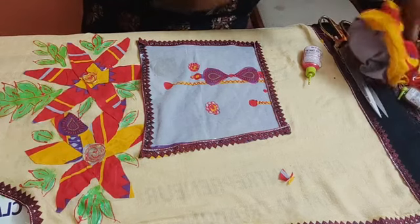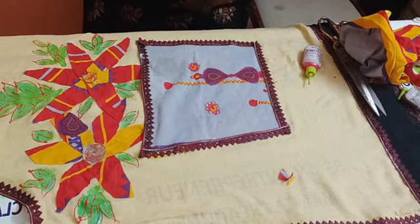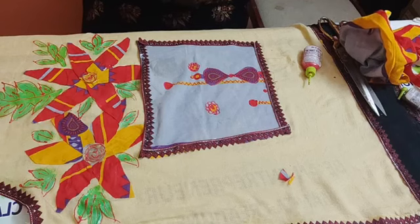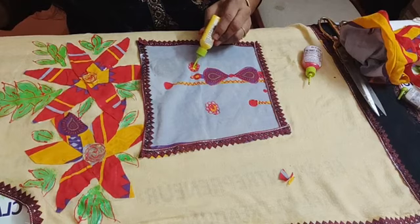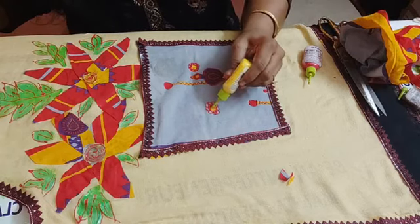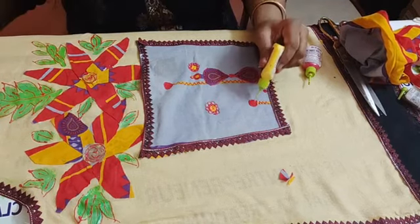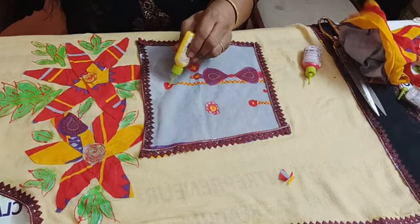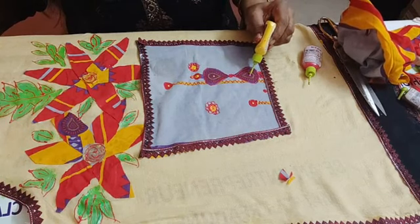Where did my pin go? I have this yellow outliner here. So with the 3D outliner, I am going to outline all the petals, highlight all the petals. So this basically also we can fill in with this yellow color so that it looks nice. If you want to fill also, you can fill the color and you can create the design. Okay, so basically inside this we can give a dot, inside this we can give a dot, and here we can give a dot, here also we can give a dot, and here also we can give a dot.